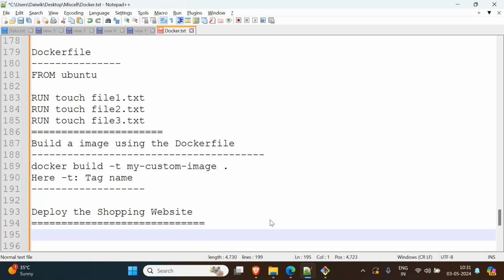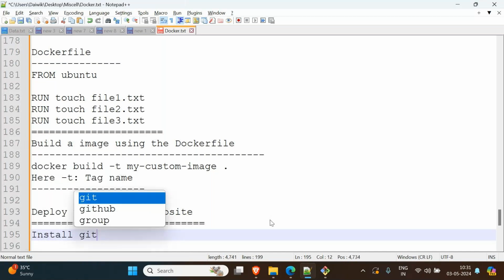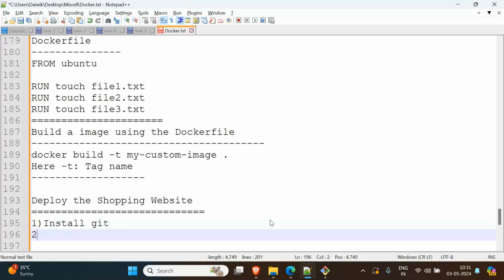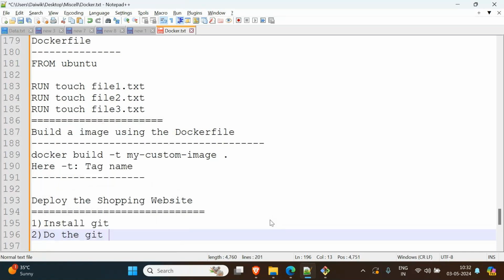Install git, and then do the git clone with the GitHub URL. Step by step, let us do that.